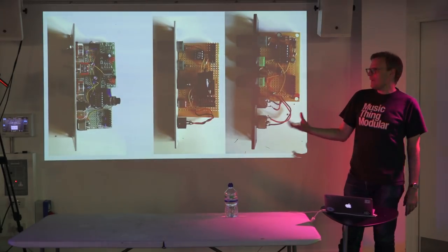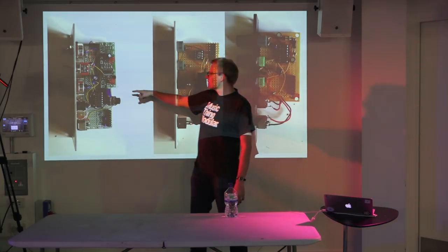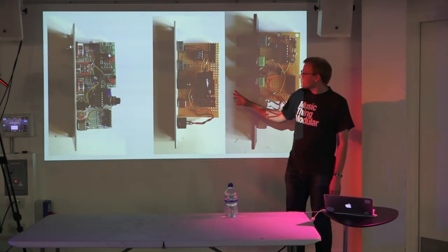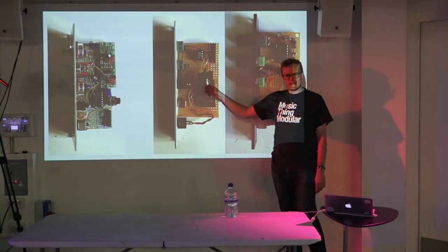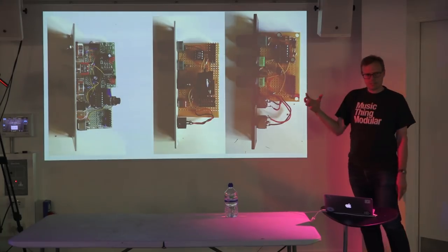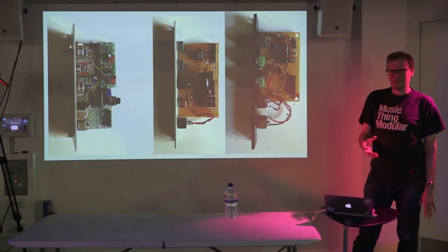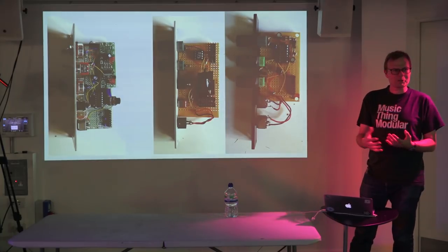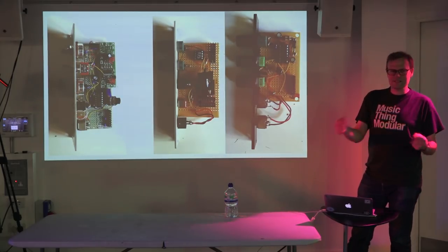Before this I had designed what I called 'mage modules' — things like an FM radio podged into a module, a weird oscillator with a homemade macro thing, and a spring reverb. These were built on perfboard — this kind of yellow board — which lets you make something robust enough to work and use, but it's a pain to do and you can't really share or distribute it. Once you've made it, you've made absolutely one.